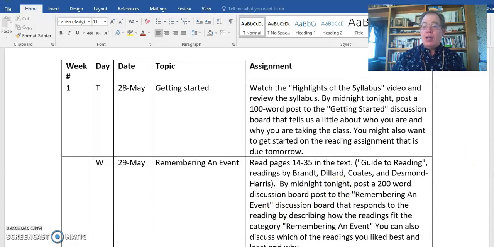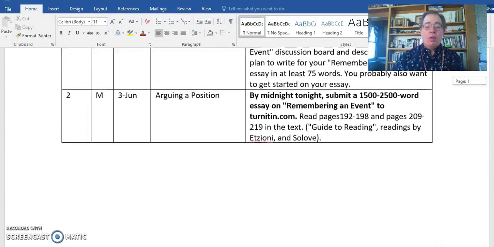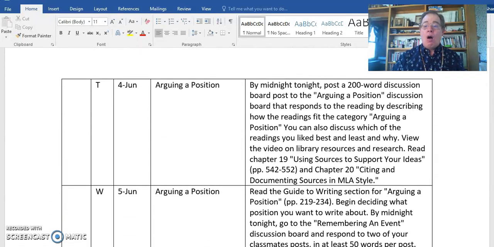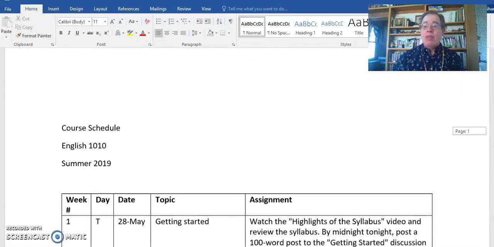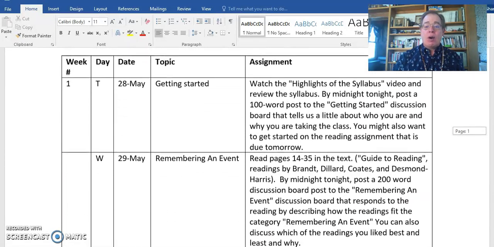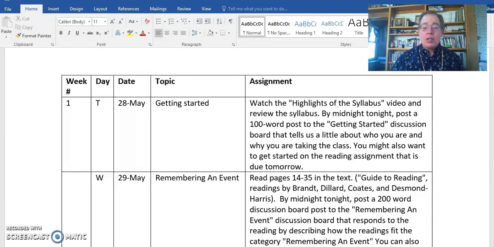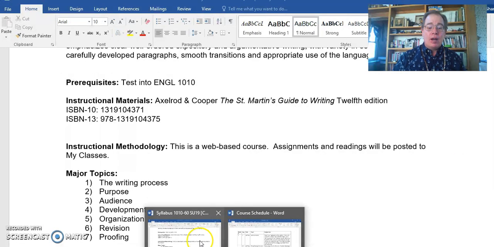This is a day-by-day overview of all the writing and reading that we are going to be doing during this course. So the due dates are set. I've tried to have papers due on Monday because I think sometimes people work during the week and they need the weekend to do the writing. So all of the major writing assignments are due on Monday at midnight. And there were also assignments loaded into the modules portion of my classes, and you can follow through the course that way.